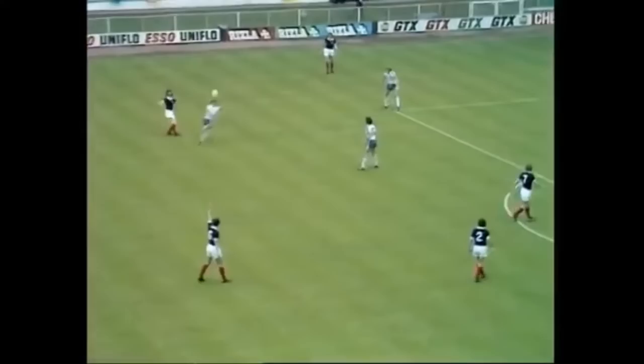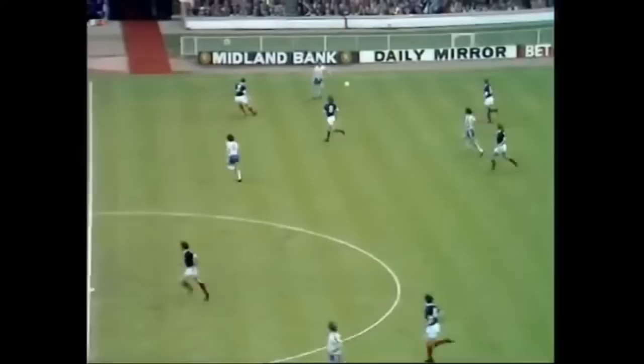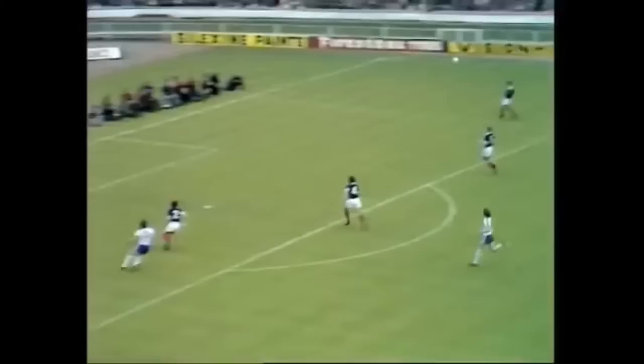Francis the scorer. It's with Alfie Conn now for Scotland. Now Francis, chipping it forward to Ball. Back again to Francis, it'll give England a lot of confidence, that goal. And it's showing there as Keegan takes it up. And Beattie is the only man up with him, of all people, the fullback. The chip comes in towards Beattie, and it's there again!